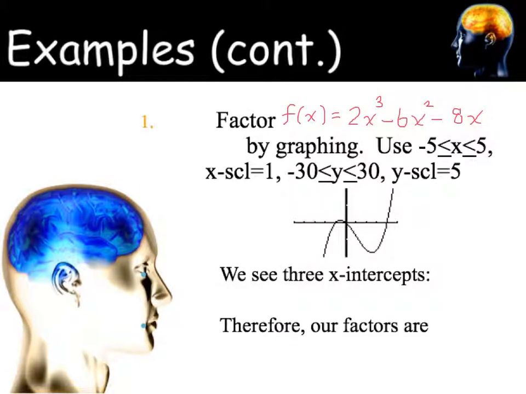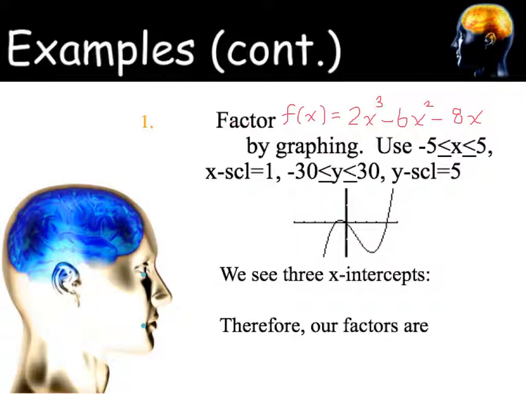Now another target in this lesson is to be able to find the zeros by graphing. And so I give you the polynomial f of x written in red, and this time, instead of factoring, we want to do this by graphing. Well, actually we're going to do it by graphing and then we're going to factor, so I guess I do eventually want to factor. So we're going to enter this equation in y1, 2x cubed minus 6x squared minus 8x.